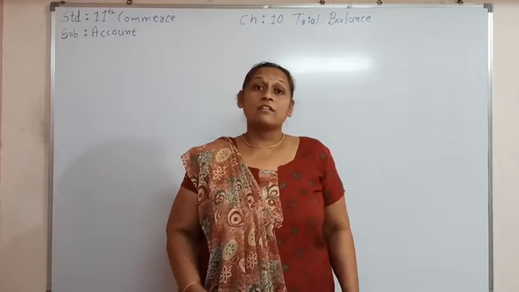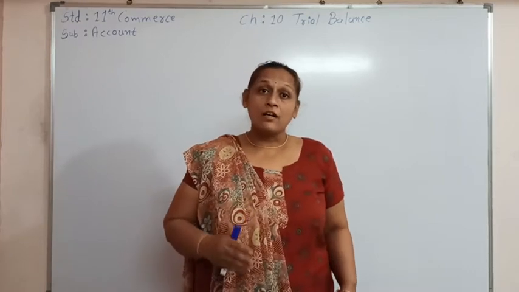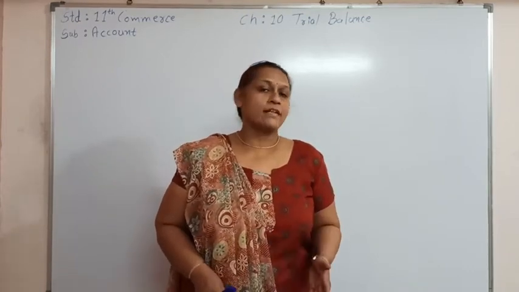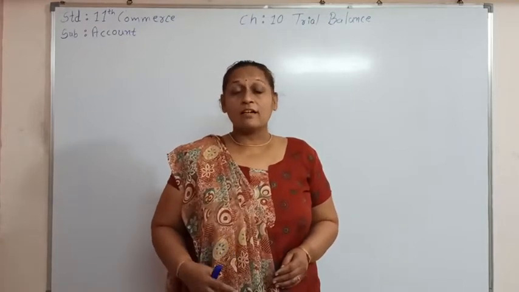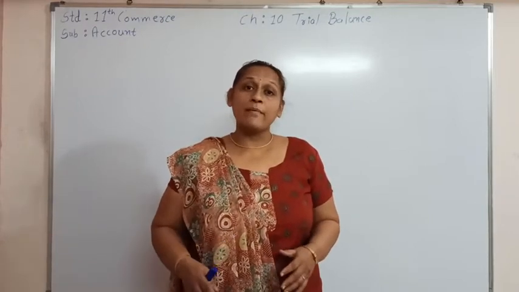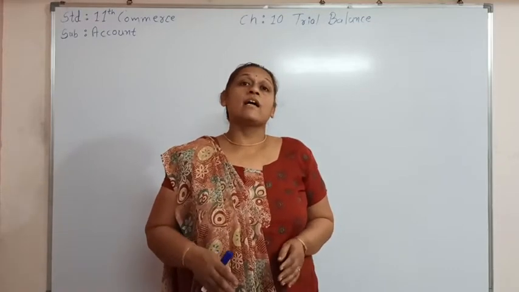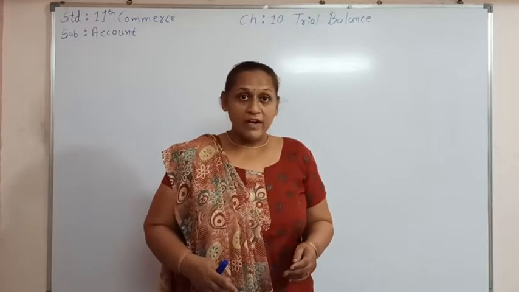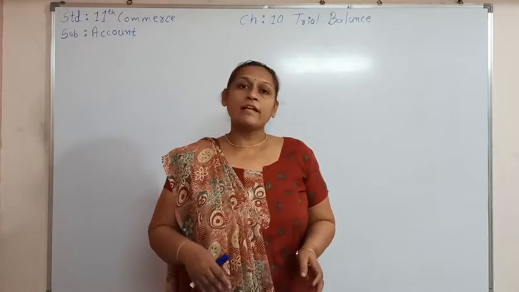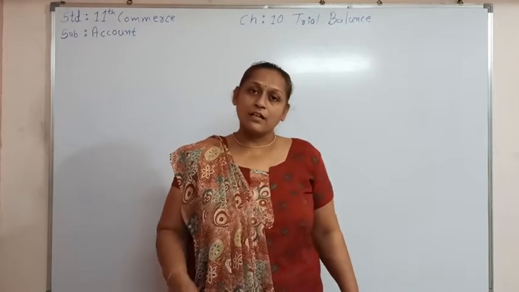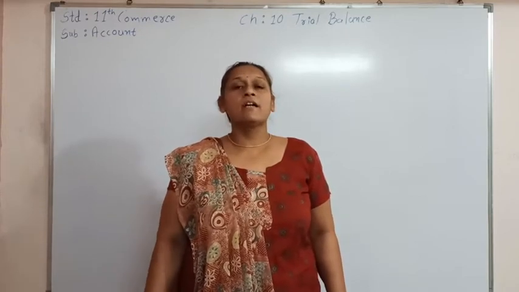So here in the sum, whatever the amount is given, the debit side total and credit side total are not tallied. Again we can see that whatever is written on the debit side is not according to the rules of accounts. So we are going to prepare a modified trial balance where we will see the debit credit rules of accounting, and then we are going to tally the trial balance according to both side debit and credit.